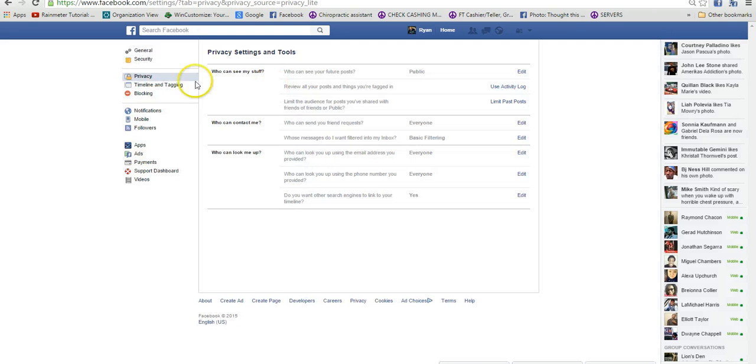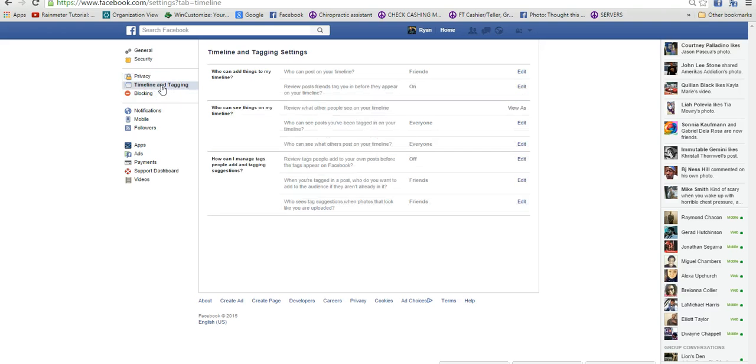All right, now the next thing I want you to do is go to see more settings and make sure that you go to the timeline and tagging part, go to review posts, and make sure that it's on, guys. If it's off, then that means that a lot of people can just tag you in some post and it'll show up on your newsfeed, on your timeline. So, for example, I know a lot of people go on their timeline and they see like 10, 11, 15 different posts from different people that they don't really know, or people that they may have been associates with, and it's just all on their newsfeed and it's none of their post.